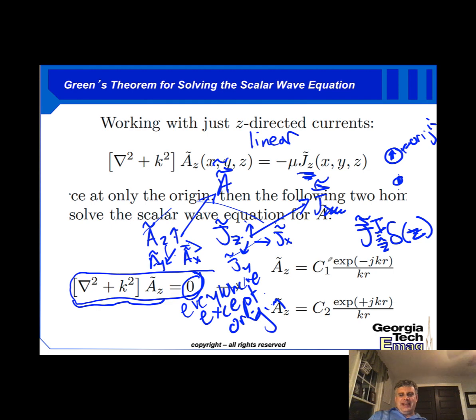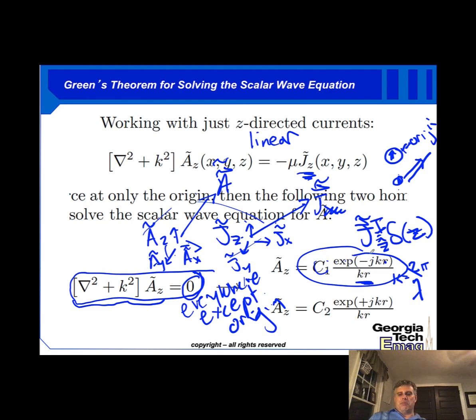One of them is any constant c sub 1 times exp to the minus jkr, where k, of course, is the wave number. And we're solving this now in the spherical coordinate system, where r is the distance away from the origin that you travel. What does this mathematically describe? It's a traveling sinusoidal wave that falls off 1 over r in amplitude as I move away from the origin. And there is a minus jkr linear phase taper.